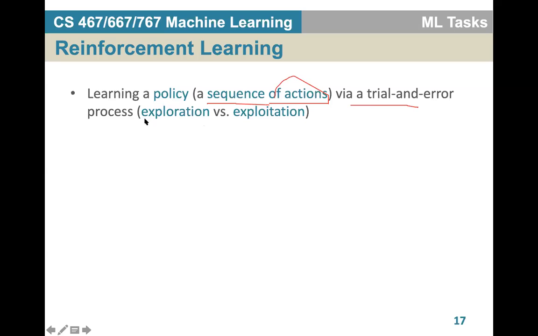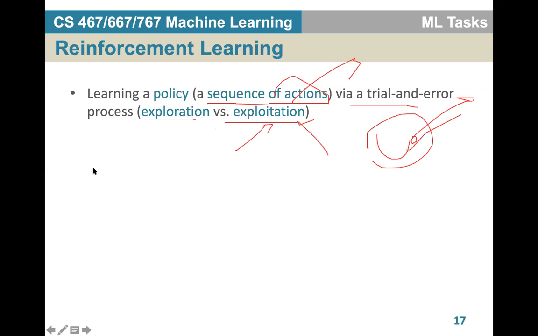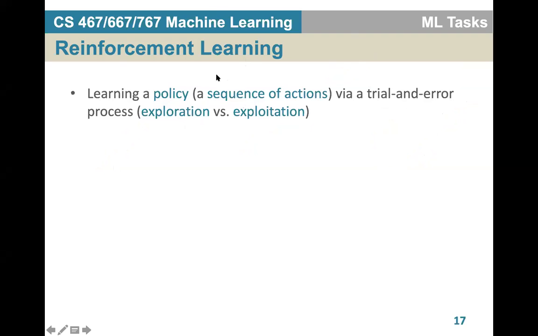There are actually two concepts: one is called exploration, and the other is exploitation. This is kind of like an evolutionary algorithm. If you already know something is good, you are exploiting it. But if you just stay there, you will not find something new that may be better. So you will have some exploration component, taking some actions that may not be what you always know is good for this moment, but maybe that's the right move. Gradually you will move in the right direction. So this is reinforcement learning, and it's different from the previous example.